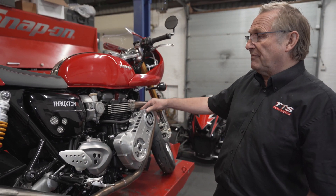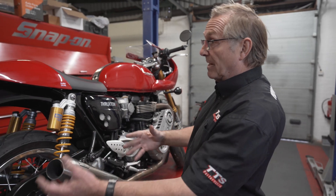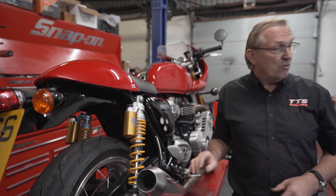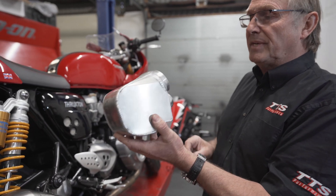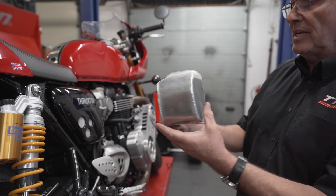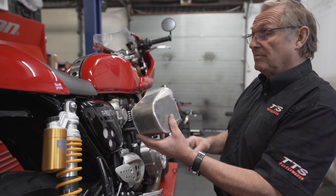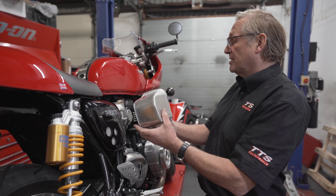It's not as simple as the V-Rod kit we did the other week. We have to put this on the main stand — not a bike stand but a proper stand — get the back wheel out, take the seat off, take the mud guard off, pull out the air box, and we have to cut the air box to make space for our plenum chamber. We try to make the plenum chamber as big as possible, as it has a big effect on how much horsepower you make. A big intercooler and a big plenum chamber give you a residual mass of air behind the throttle bodies for more even distribution, making it easier for the engine to digest the air and produce more power. If you're making your own kit, make the pipework and everything as big as you possibly can to get volume of air behind the throttle bodies.